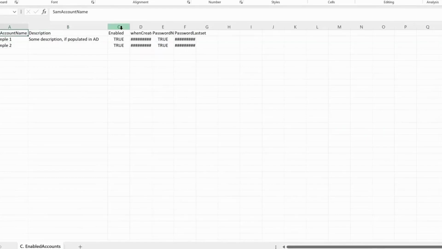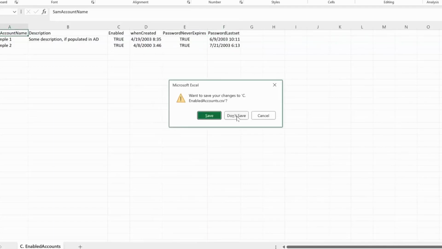This particular one will list out all of your enabled user accounts. It'll tell you here, just as a double check, that they're enabled. It'll tell you when they were created. And it will tell you whether the password never expires, and the password last set. So when the password was last set. The idea is just to make sure that if you have accounts in the enabled users that don't need to be enabled, as you look through this list, that's the time where you want to start disabling them or taking action on them.